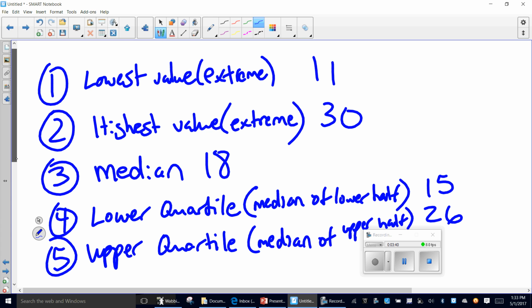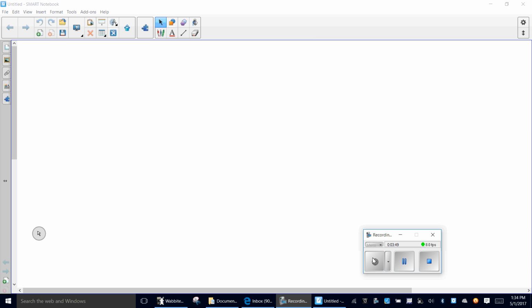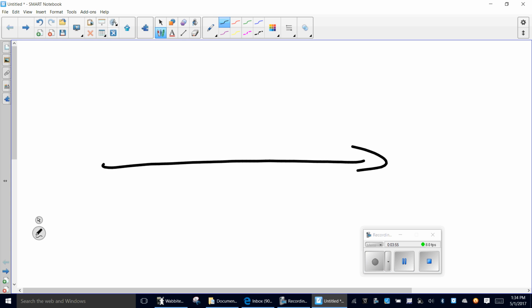So listen carefully. We're going to put this on a number line. Now we already have a number line. All right. So my board went kind of crazy, but that's all right. We'll keep going from here. All right, so we're going to put this on a number line. Now, on our number line, you notice that it went from 10 to 30. So it counted 10, 15, 20, 25, and 30.